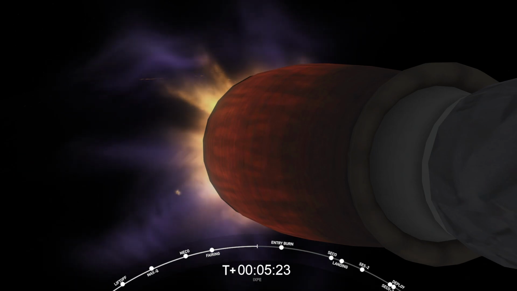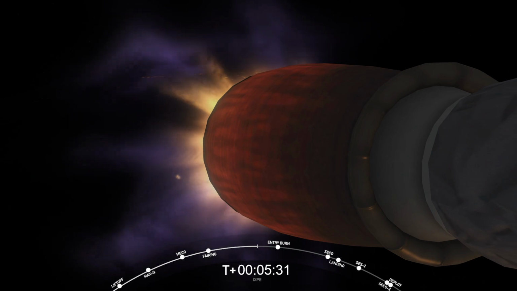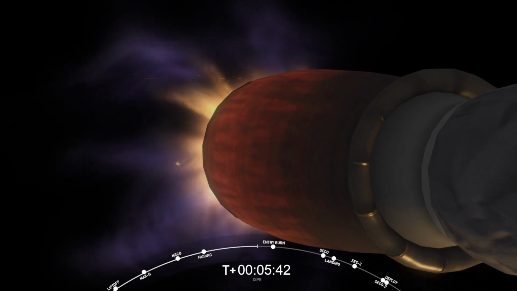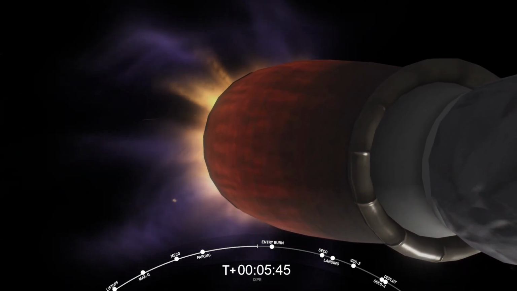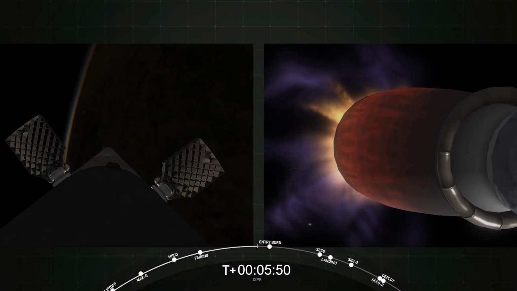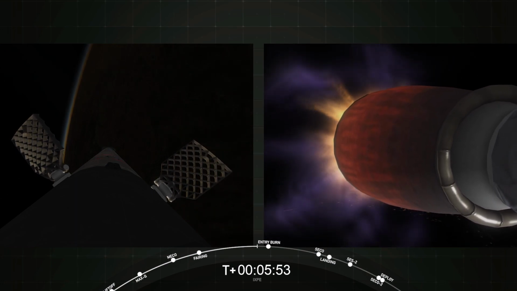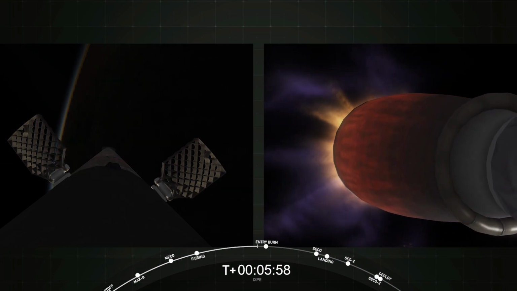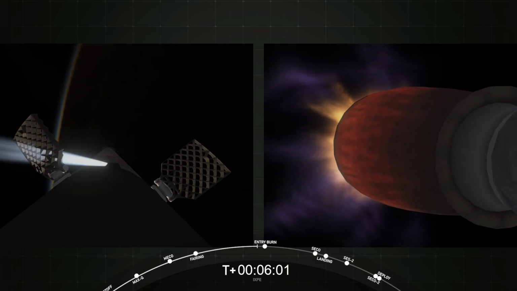And we need to slow down on the first stage to reduce the entry forces, which helps us recover and reuse that first stage. Reusability is a key part of lowering the cost of space flight, which enables more investment into the critical scientific hardware and research. Now, Falcon 9's first stage that supported today's mission will perform this entry burn for the fifth time, having previously done so for the Crew 1, Crew 2, Sirius XM-8, and Sirius 23 missions. And those brand new fairing halves will also re-enter Earth's atmosphere for the first time.